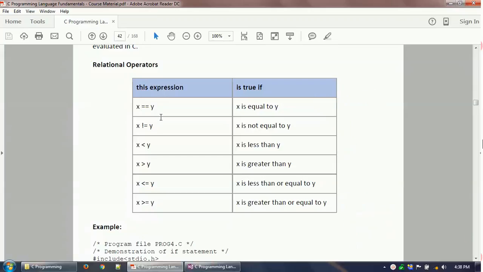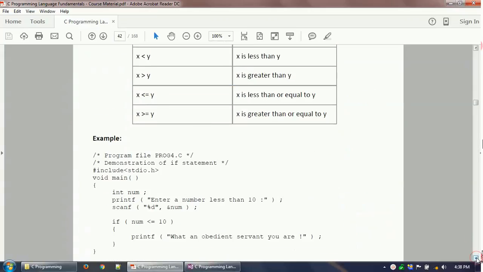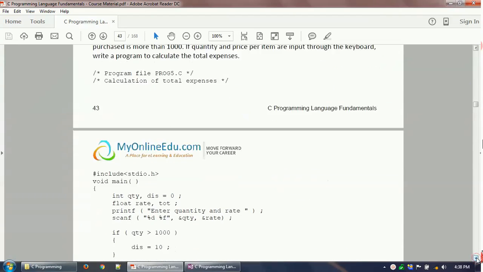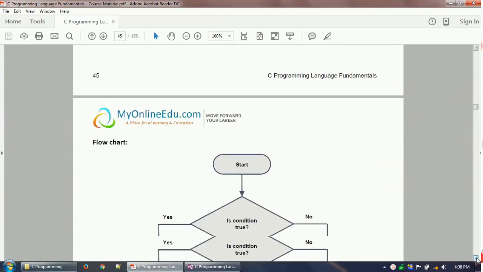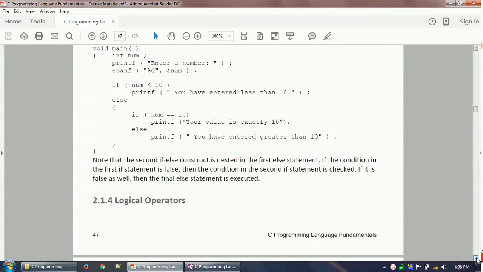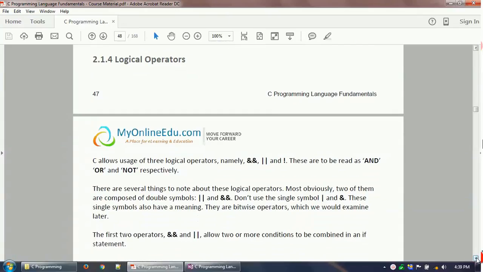Now let me go a little bit into logical operators. Logical operators are nothing but you logically put many conditions together, like the statements that you make. If it is raining, then you will not go outside, right? And if it is not raining, then only you will go outside. Think about this statement: I will go outside if it is not raining and there is no snow on the road.